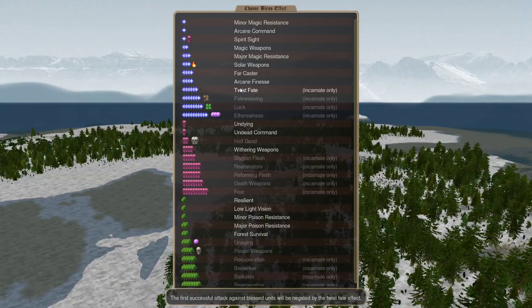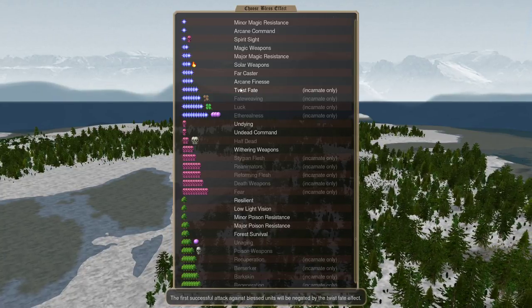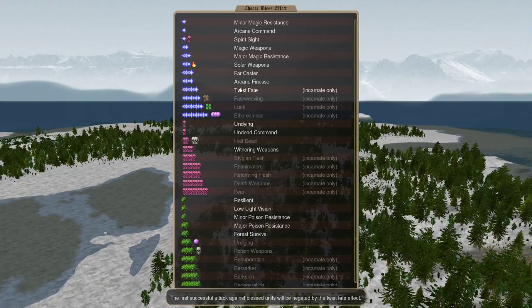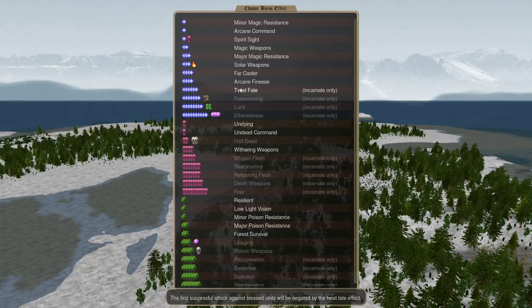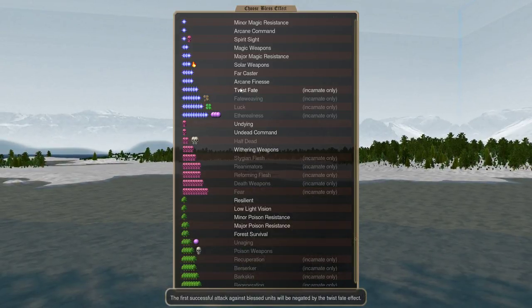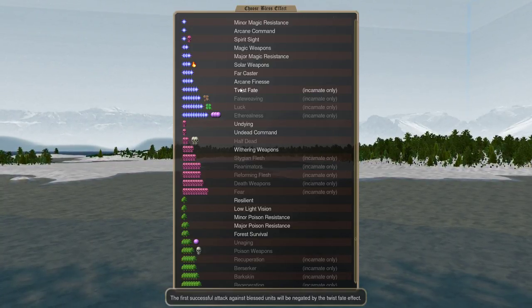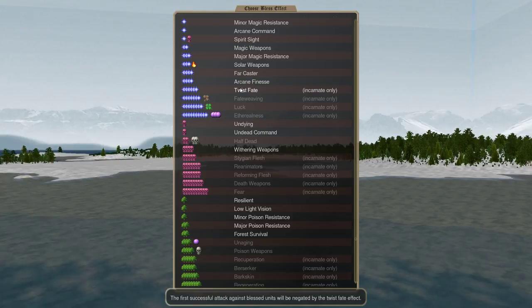But mostly, I don't think it's very good. It's just that it has a definitive niche that nothing else really fills. But I'm not a fan of it overall. It's just a little too expensive to just negate one attack, because you could just be negating an arrow that might not have hurt your unit anyway, right? Assuming you have well-armored units.